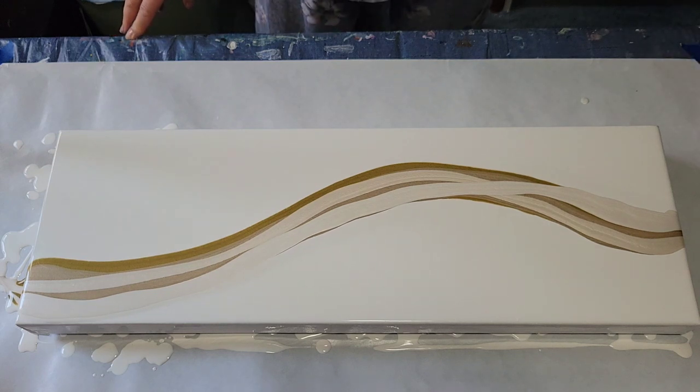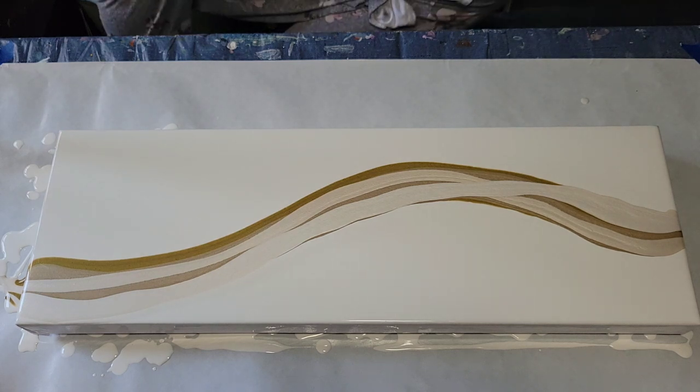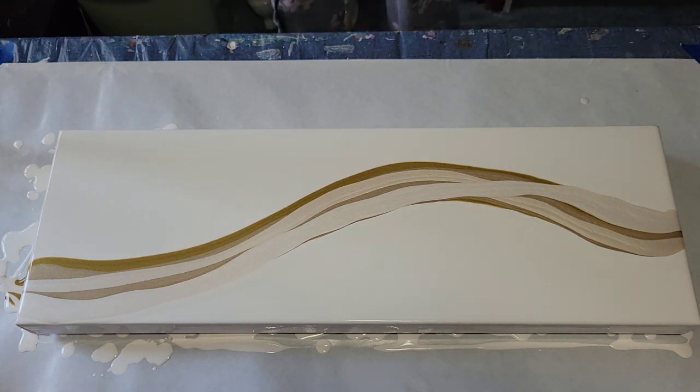Okay, I think that's a sufficient amount. Yeah, I've got plenty of paint left over, so I'll definitely be trying it on a black background. Okay, here we go. Dryer is set on high and cool.